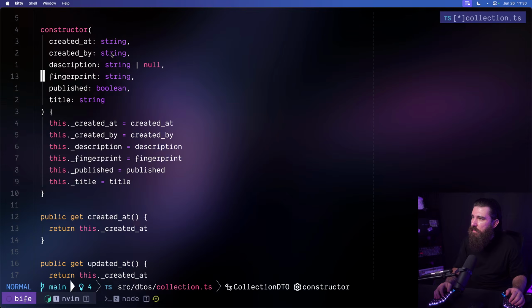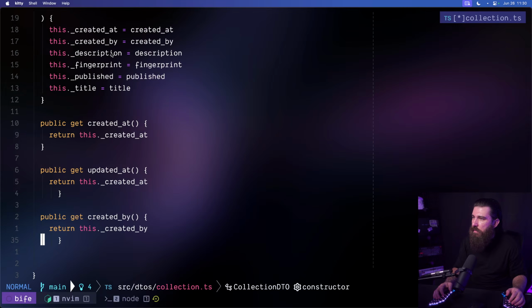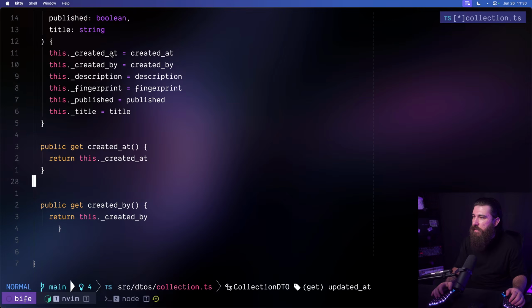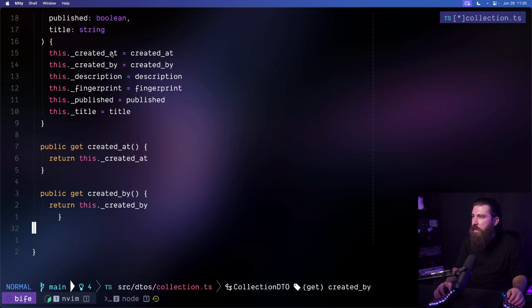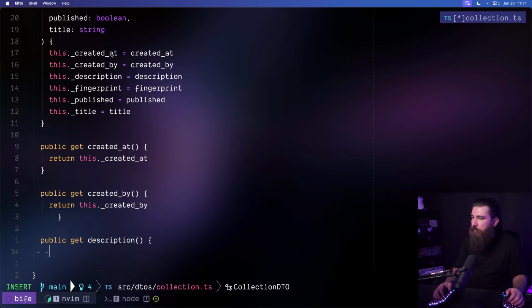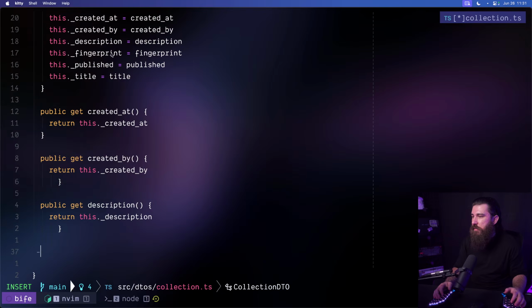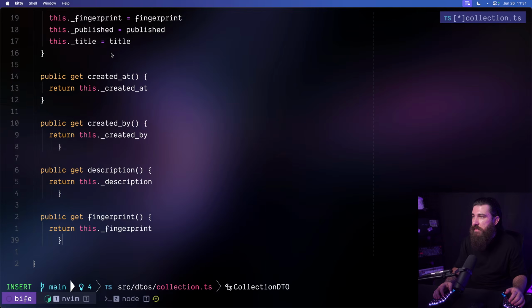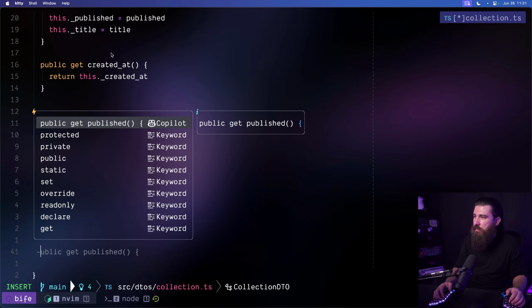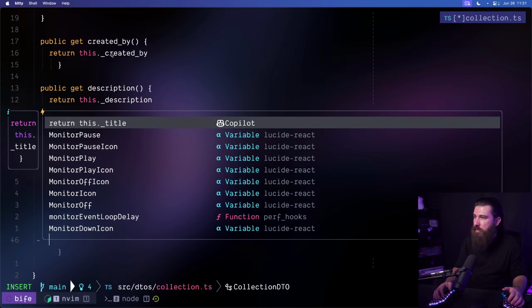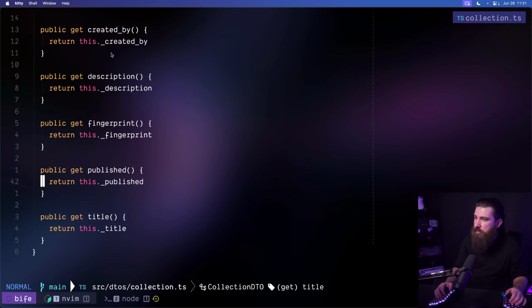And well, no. Created at, created at, updated at. Yeah, that is not true. Created at, created by. Now we need the description. Let's see if Copilot, there we go. Yeah, using AI for these types of things makes a lot of sense. Fingerprint, published, and title. Let's go with published. Yeah, using AI for boilerplate code is the best feeling.